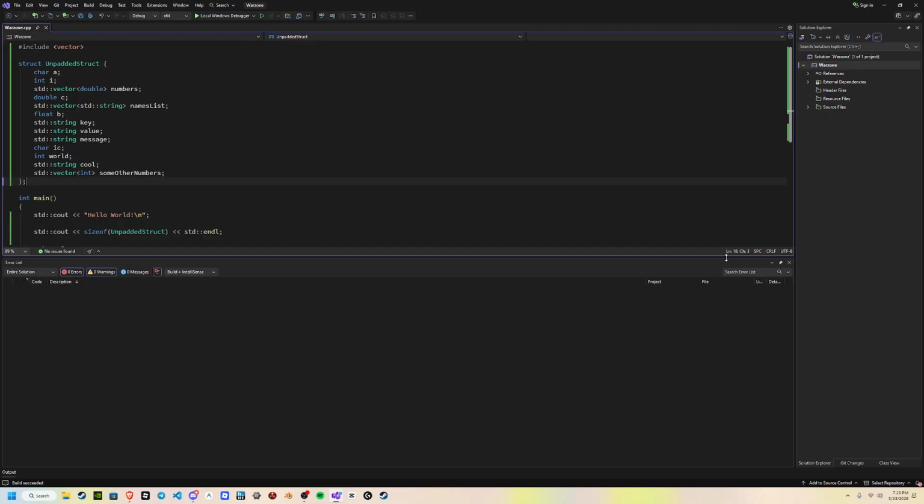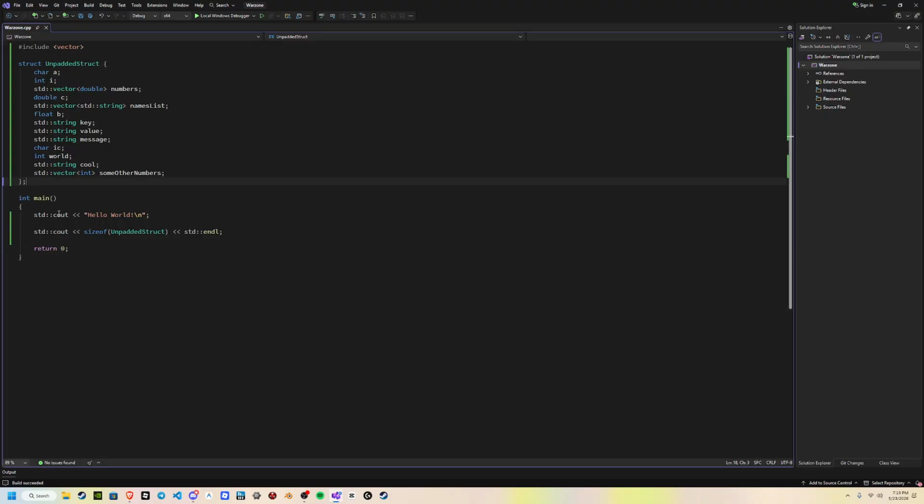Let's say we were creating a C++ program that was using lots of unpadded structs. What if we did this? std vector of unpadded struct, hello world. We're going to initialize it like that. We're going to say hello world reserve 1000.